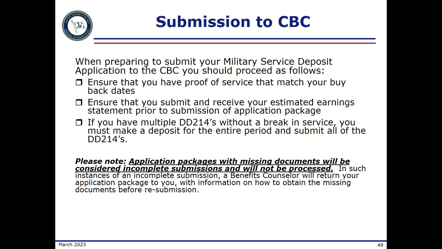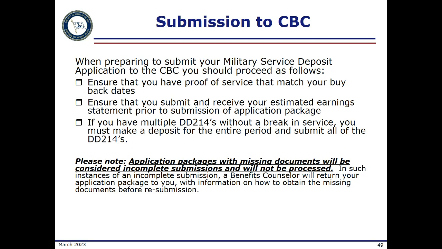Ensure that you have the proper proof of service that matches your buyback dates. Ensure that you submit and receive your estimated earnings statement prior to submitting your application package. And if you do have multiple DD-214s without a break in service, again, you must make a deposit for the entire period and submit all of the DD-214s.